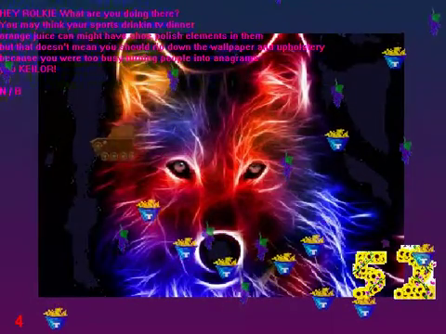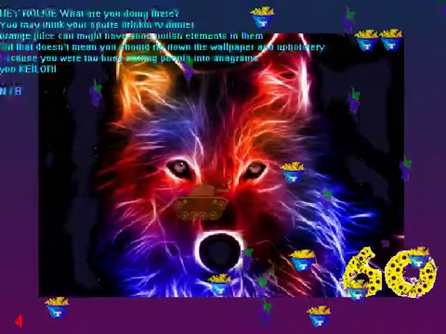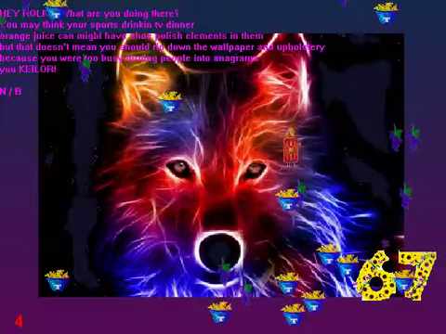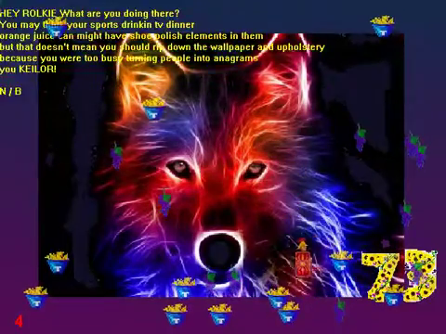What are you doing here? You may think that your sports drink and TV dinner orange juice can might have some shoe polish elements in them, but that doesn't mean you should rip down the wallpaper and upholstery because you were too busy turning people into anagrams, you keeler.